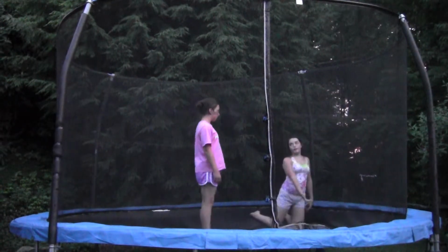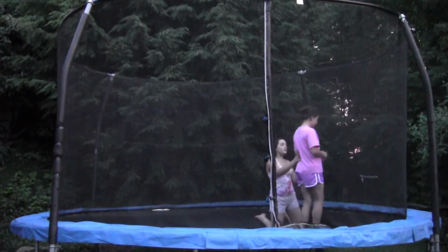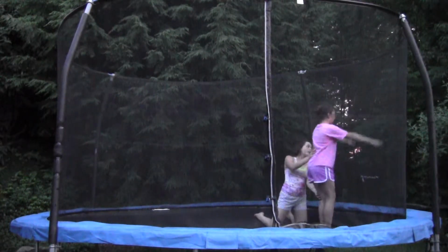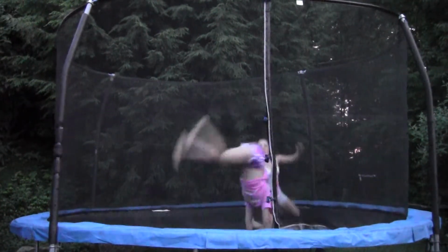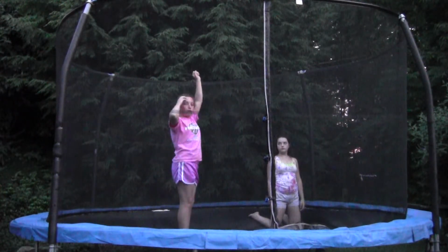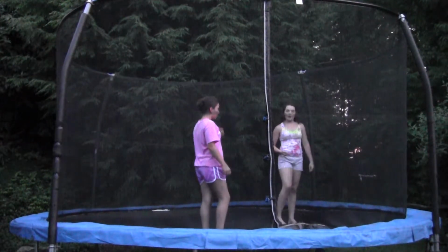Now we're going to show you step by step how to do a back handspring, just in case you're new and beginning at this. So first she's going to swing her arms, bend her knees, and shoot back. And whenever I come down, I whip my arms up and land like this so I don't fall forwards or backwards. Alright, now that Abby is ready to go, I'm just going to spot her back.